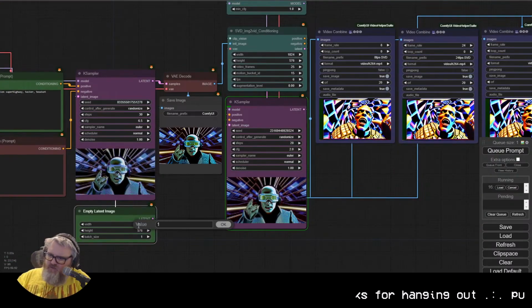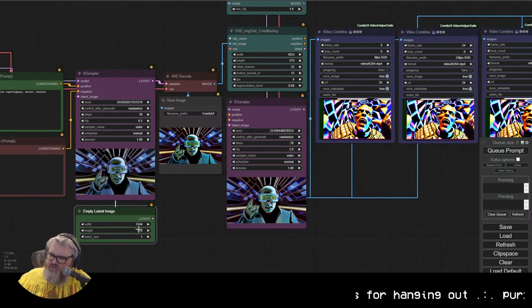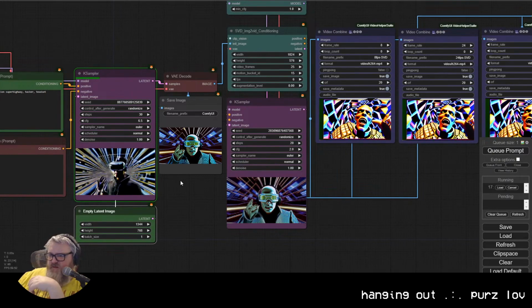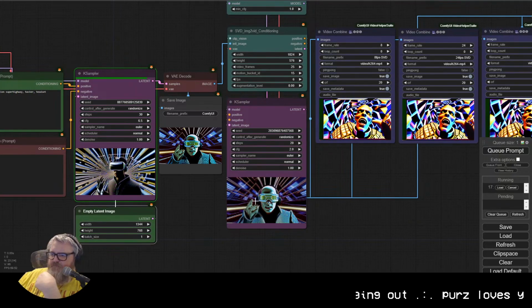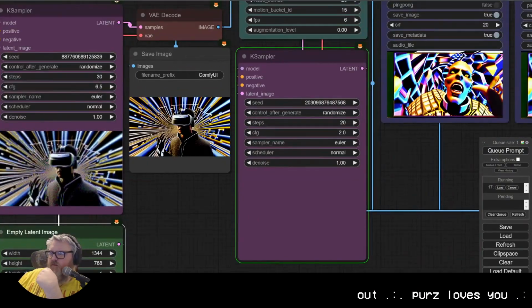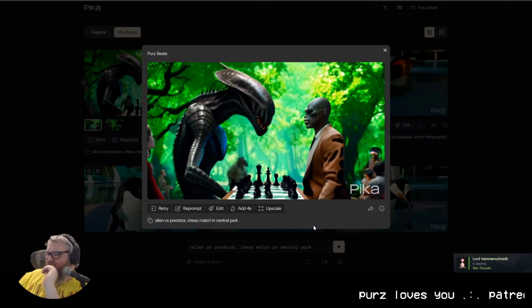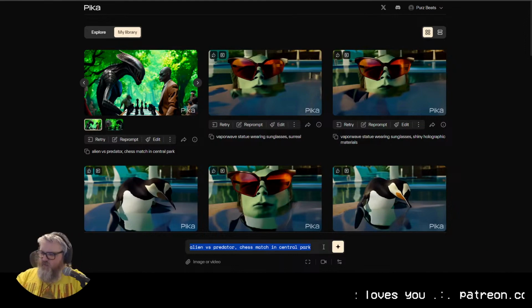Let's make this at 1344 by 768 because this is SDXL. I think that's what the problem is. So generate at the size that SDXL is good at generating at, and then it should crop it or shrink it or whatever as it goes in. Yeah, that's a little better. I'm willing to give that one up.